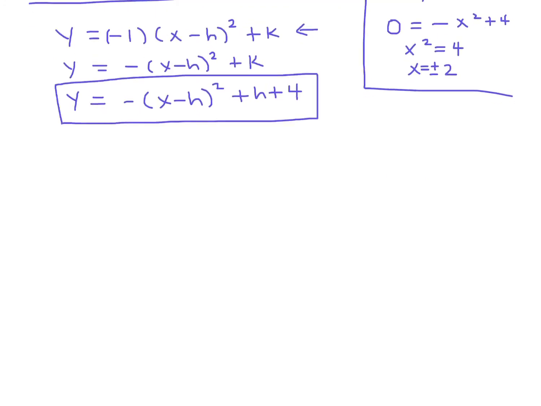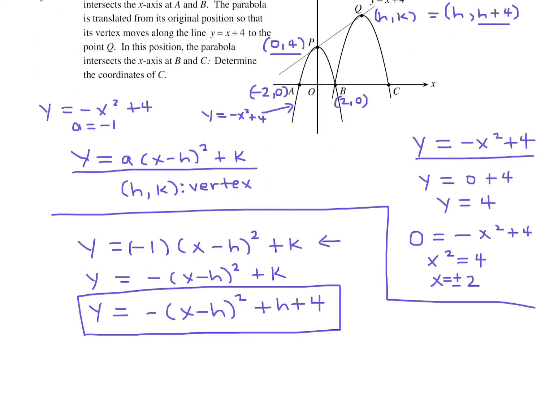Now at this point of the question, let's backtrack and try to figure out what it is that they want us to calculate. They want us to calculate the coordinates of C right there. And since we have this equation, we can do that, but we would probably need to get the value for h first. And how do we do that? Well, the good news is that point B will help us. Point B is interesting because it's on our new translated parabola. You can see that from the graph.